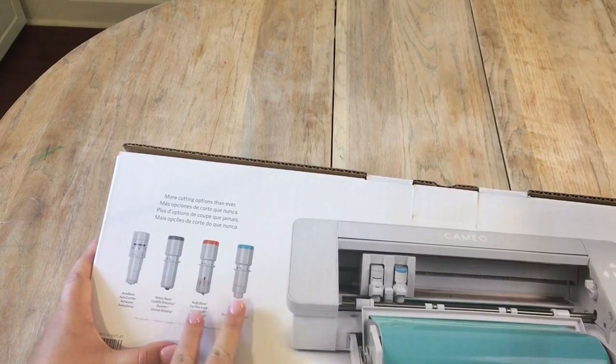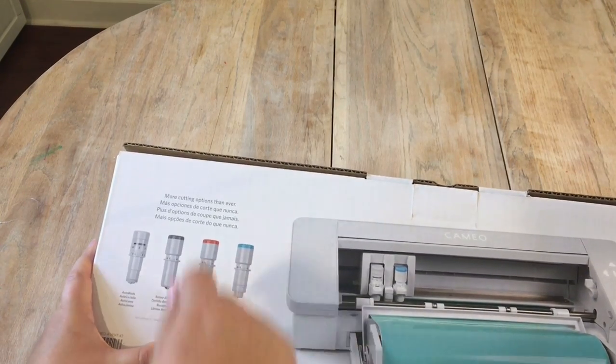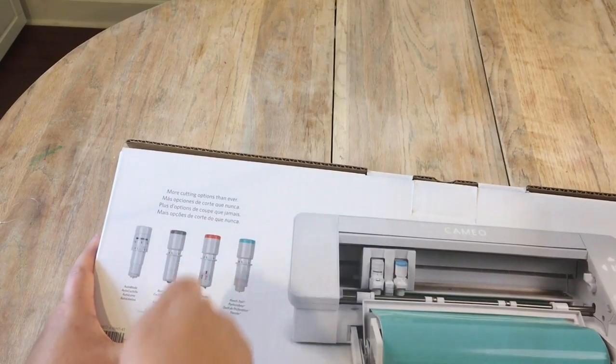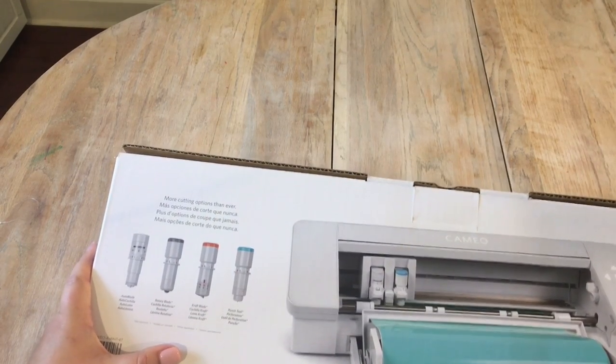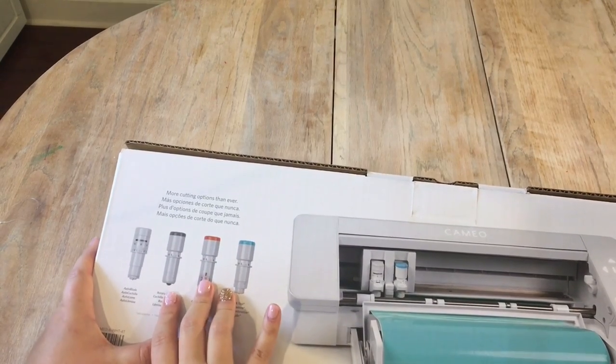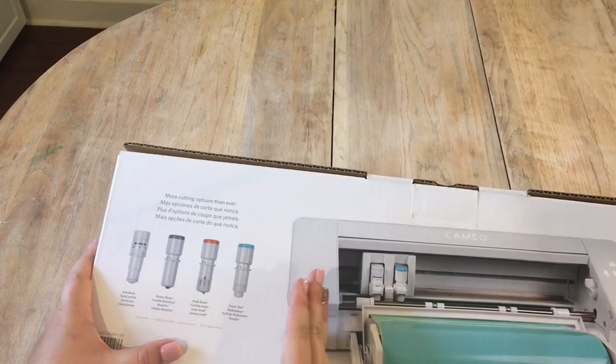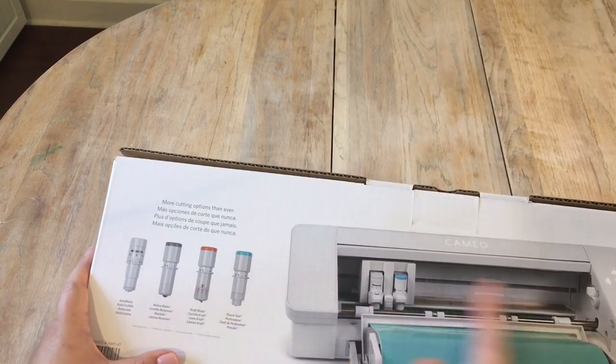And these are brand new and they do different things. But what's nice about this craft blade is that it actually allows for a deeper cut. So that means you can cut heavier and thicker materials. So all of these are additional purchases that you can get, but what's great about it is that they work in this machine and allow for more function and more capability.